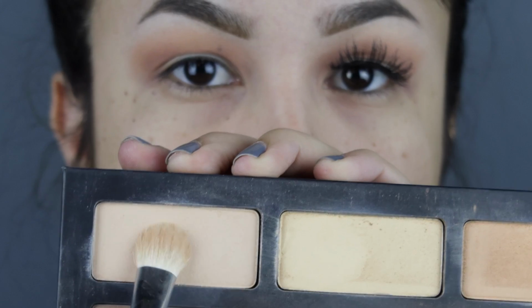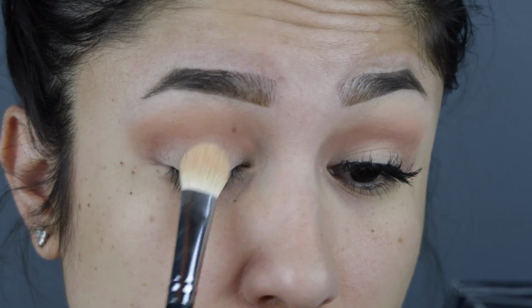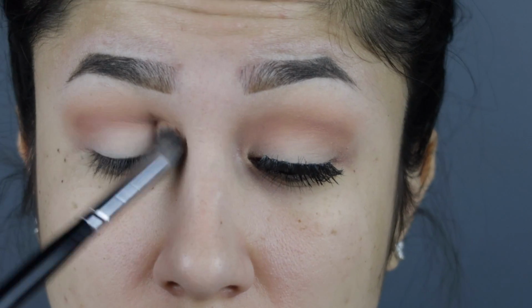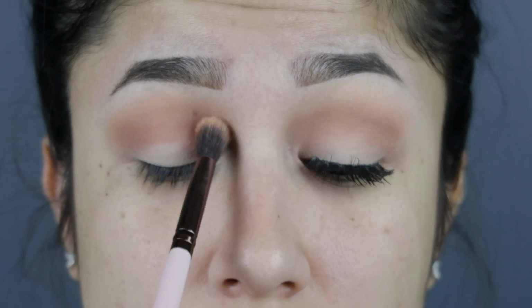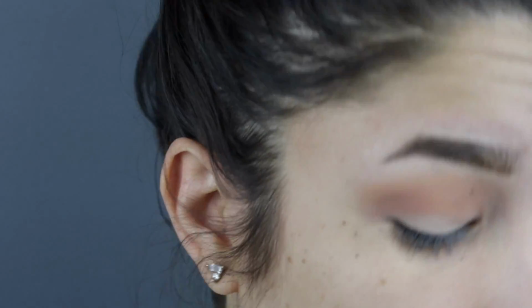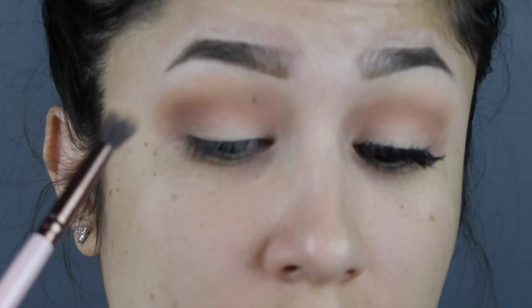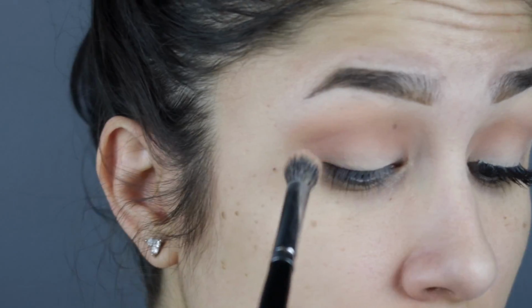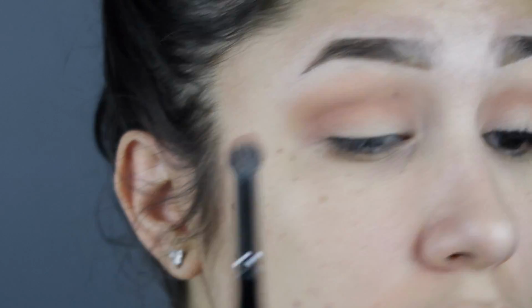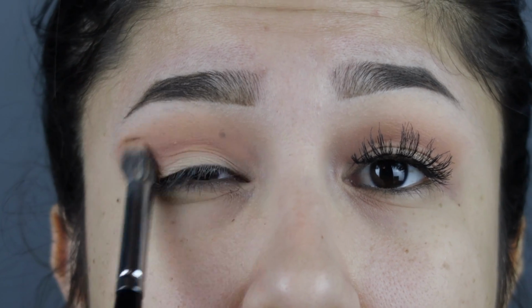And then I go back into the Kat Von D palette and I'm going to put the lightest color on my eyelid. I didn't want to grab another palette, so I just used that. It works really well, so I just went with it. And then I'm going to blend it a little bit more. Just keep blending until you get the right color you're looking for, making sure that it blends really well into your eyelid, of course. You don't want any harsh lines. And I'm just going to keep blending. I didn't realize how much I blended. And if you notice, at one point the brush is facing up a little bit because I just want to make sure that the top part is really faded and it just has a nice blend to it.